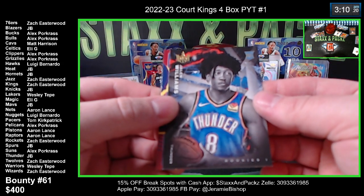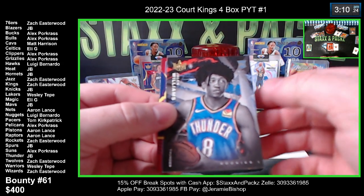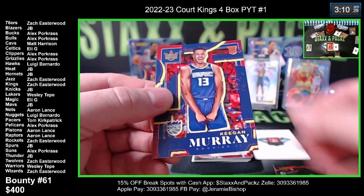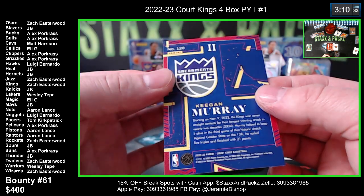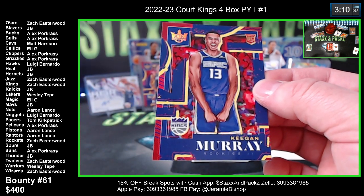The Jalen Williams rookie, level one for the Thunder. Keegan Murray, nice. That's sick. Keegan Murray for the Kings, level two. Kings are Zach.